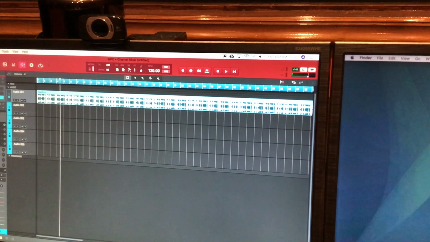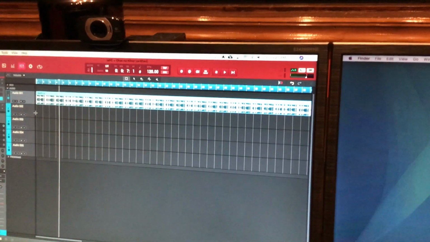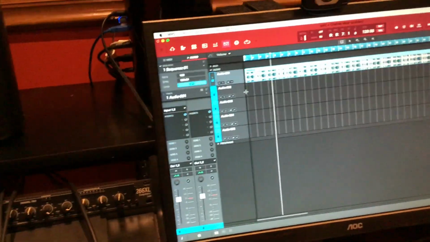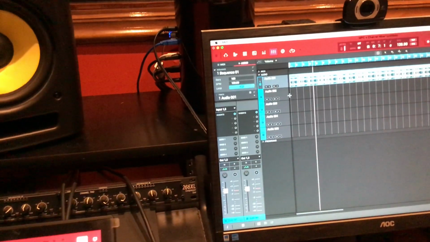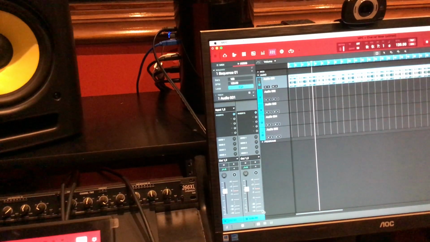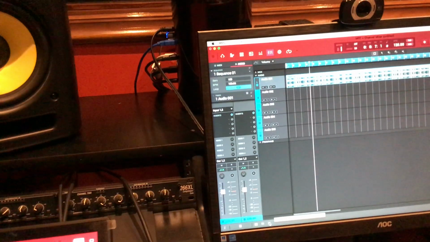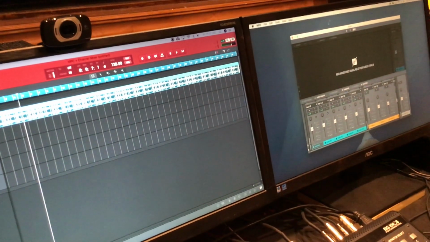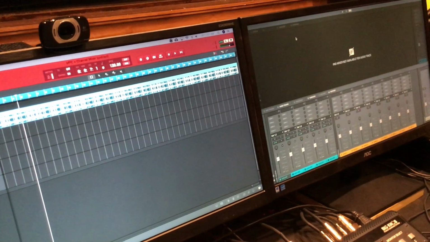All right. So now, since I'm using two screens here on the MPC software, I have the right and the left. I want my mixer screen down here. So follow the mouse right here. I'm going to bring up the mixer screen, and you're going to see it pop up on the other monitor. There. Now I'm just going to blow that up and make that big. So now I got that.